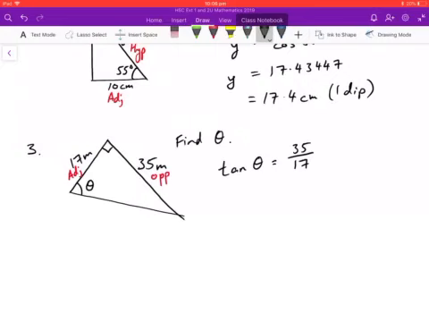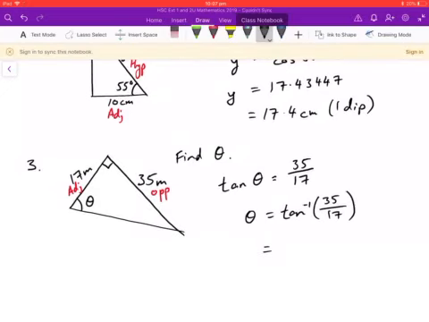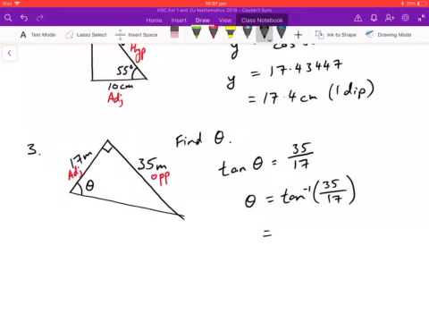Now, if I have a situation like this for sine, cos, or tan, we remember that tan, sine, and cos are operators. We have to undo it. And the way we undo it is by using tan, or sine, or cos inverse, we call it. This thing with a little -1. Tan inverse of 35 over 17. Now, on the calculator, if you have a Sharp, it'd be second function, tan, and then you type the fraction. If it's on the Casio, I think it would be shift tan, and then 35 over 17.